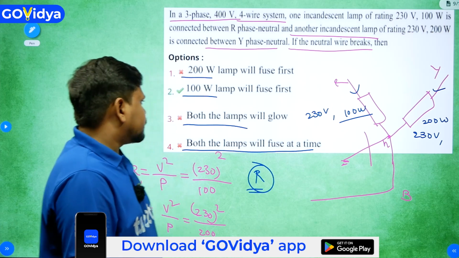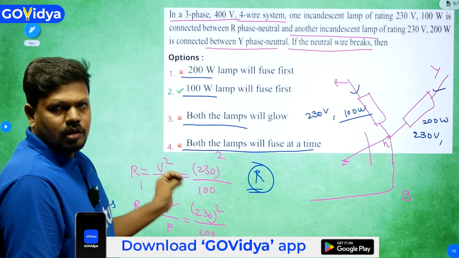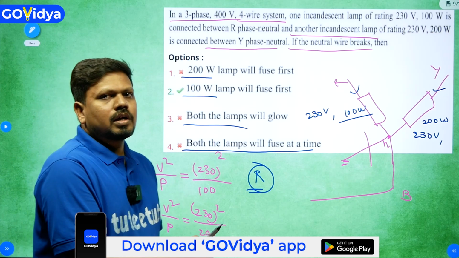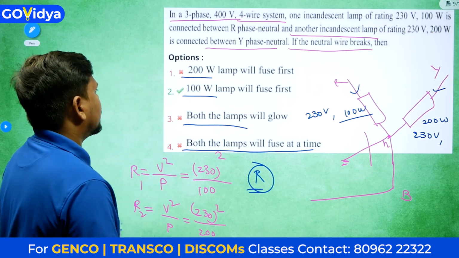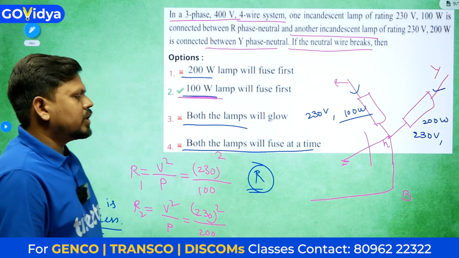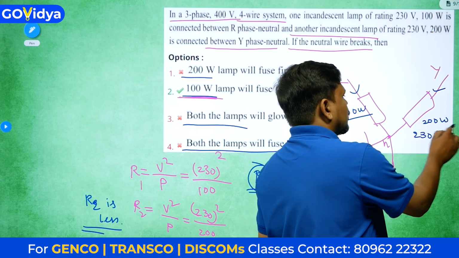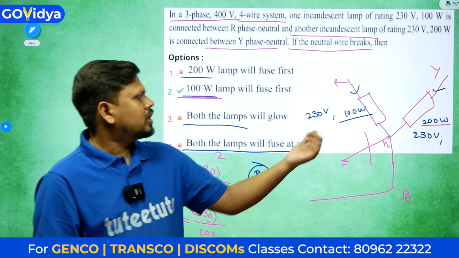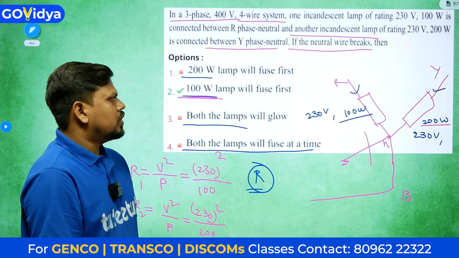Now one more thing: both lamps are given current, so according to their resistances they will fuse out. One will be getting a higher voltage or higher current, and because of that it will fuse out. Definitely because of the overcurrent, the 100-watt lamp will fuse out first, because the other one, R2, will be accommodating higher currents as its rating is higher. But R1 will take the lesser currents. That's what we can understand.